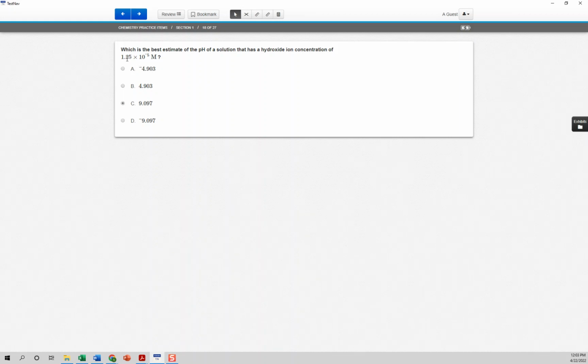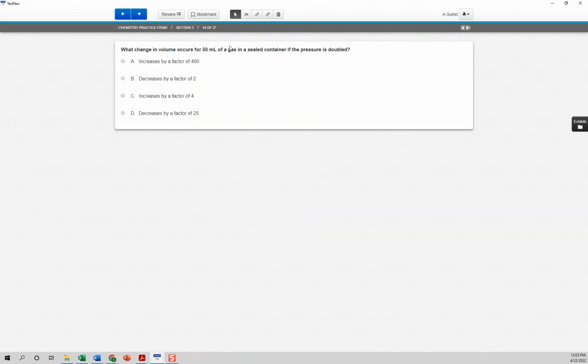If you don't know how logarithms work, don't worry about it. If you have something written in scientific notation and you take the negative log base 10 of it, the answer is going to be very close to whatever that exponent is, but as a positive value, all right? So the closer this number is right here to 1, the closer the exponent is going to be to your answer. So the negative log of this is about 5. So that means the pOH is around 5, okay? So if you do 14 minus 5, that means the pH is around 9. And so, boom, 9, all right? There you go.